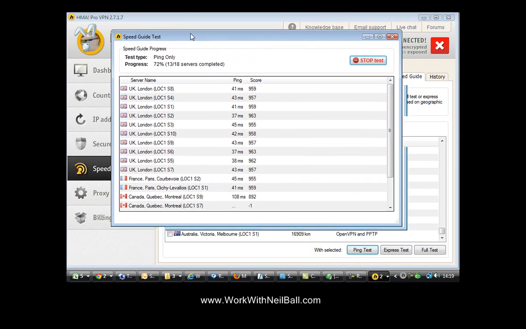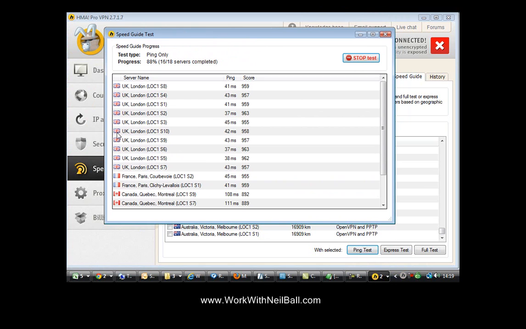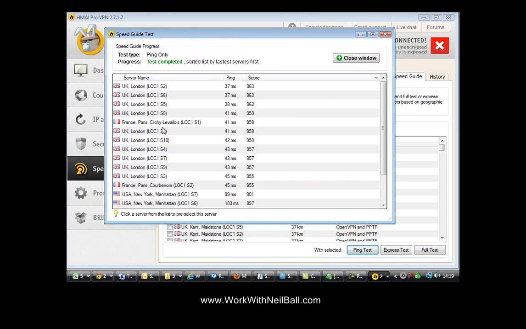Now what it does is it goes out and checks the speed of them, and as you can see, the ones that are closest are the fastest, generally speaking. In fact, this has worked perfectly, apart from that one there, which for some reason is faster than some of the other ones in the UK, even though I'm in the UK. Then going out to USA and Canada, approximately the same speeds. These speeds are in milliseconds, so it's still pretty quick. But you'd notice a slight amount of lag with the Australian one. You'd definitely notice a difference, because it's about 8 or 9 times quicker for me in the UK than the Australian ones.